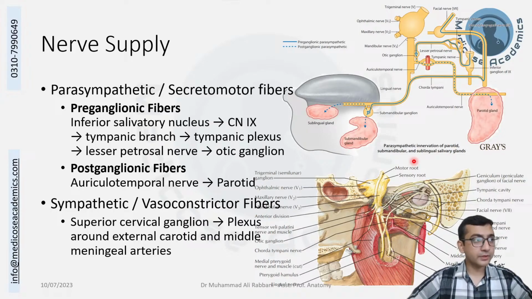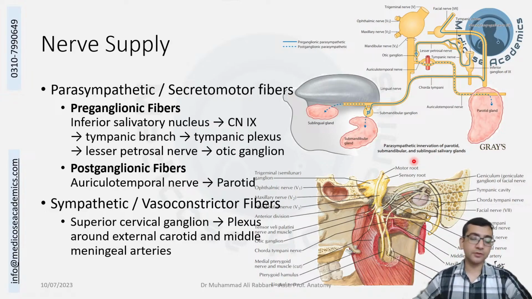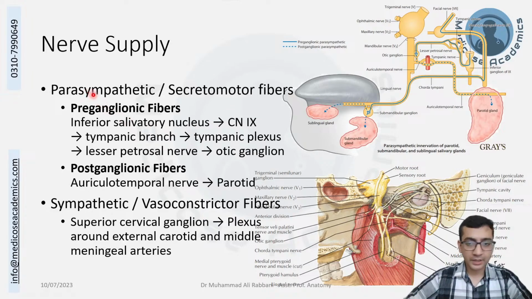Nerve supply: don't worry, it's a little crowded slide, and you will get a detailed idea of what I'm talking about during the cranial nerve session, because then we will have traced the cranial nerve all the way back from the brainstem to the gland. But here, for the sake of memorization, some of you will pick it up. The supply consists of a parasympathetic component, a sympathetic component, and a sensory component. Every visceral structure is supplied by these.